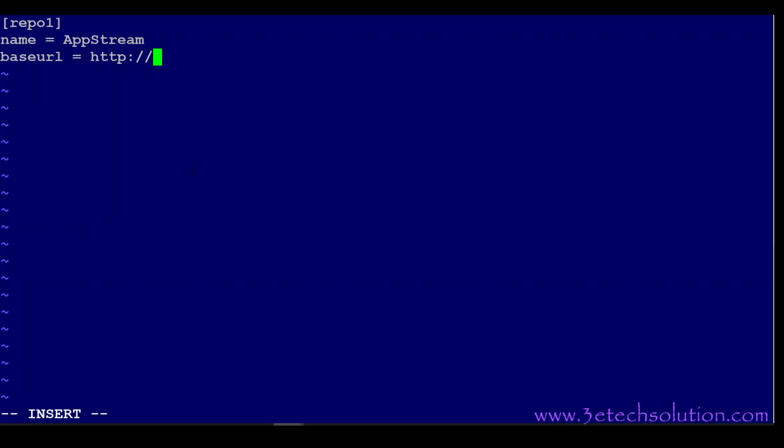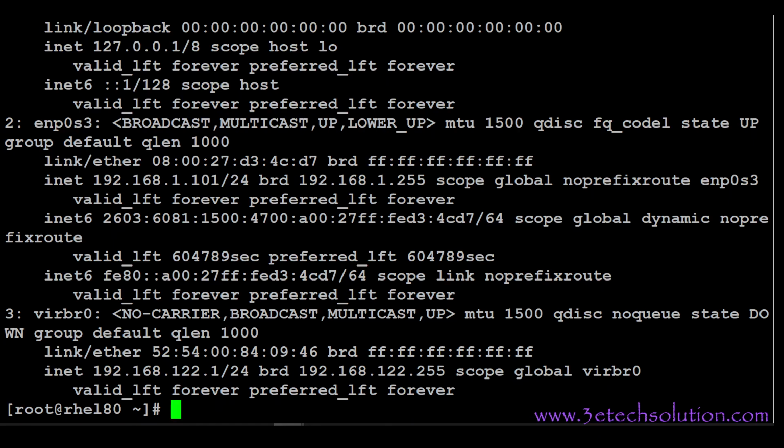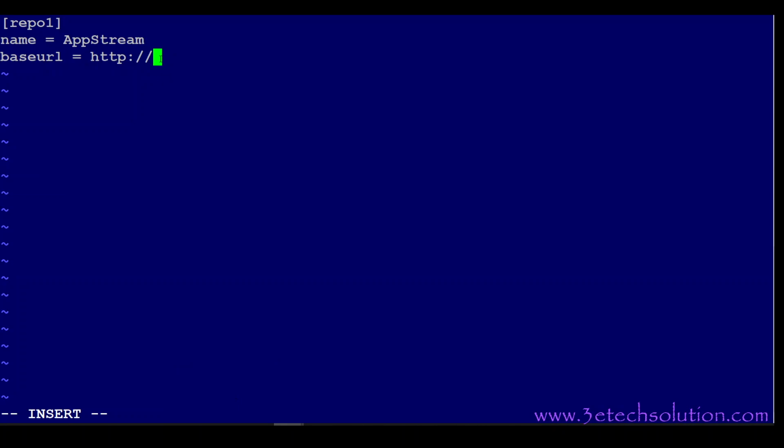So // the IP address of the repository server, let me go back and copy it right here, okay, and paste here, and then /appstream, enabled=1, gpgcheck=0.